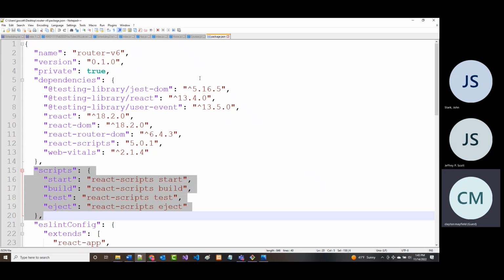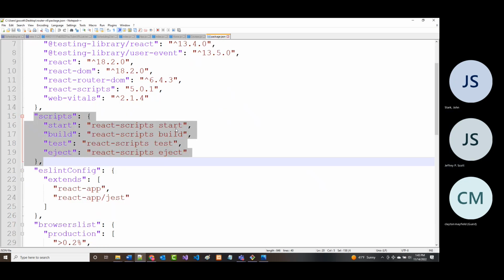It's kind of hard for me to tell with the notepad. I do have that. Yeah, React scripts start, React scripts build, etc. But this file, the package.json file itself, I have two of them. You have two of them in the same file?